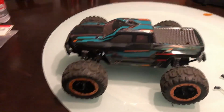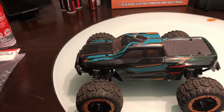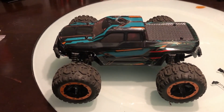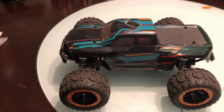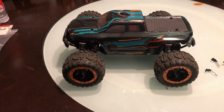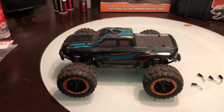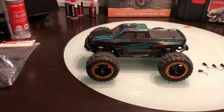I've got about 3 or 4 packs through it, and that comes with two 1000 milliamp hour 2S LiPos. They take about 25-30 minutes to charge on my Integy charger, and I go fairly hard on them and they run for a good 30 minutes. So with conservative driving, you can run pretty much consistently. You just probably got to be careful of the thermals on the motor.